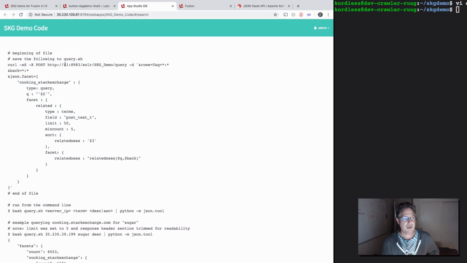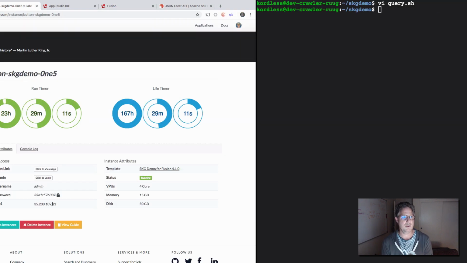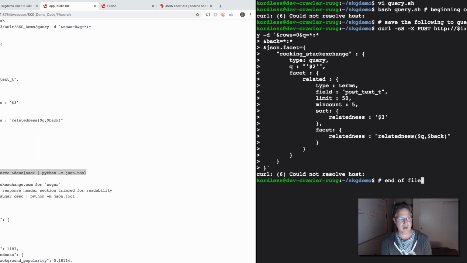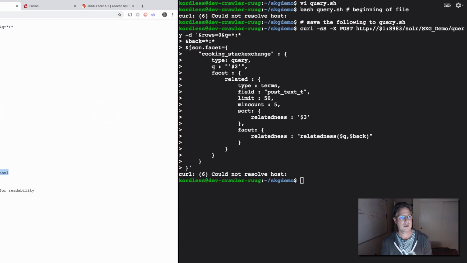Now, if you're not a bash expert, no worries here. I'll explain a little bit. These dollar signs indicate the parameters that you're calling. I actually give you a reference down here, so this is how you're going to call it. I'm going to do that manually. Now what I'm going to need is the IP address. So I'm going to type in bash and then query, which I just edited. And then I'm going to paste in, no, that's not what I wanted. Well, unintended results sometimes. So I'm going to copy this and try it again here.